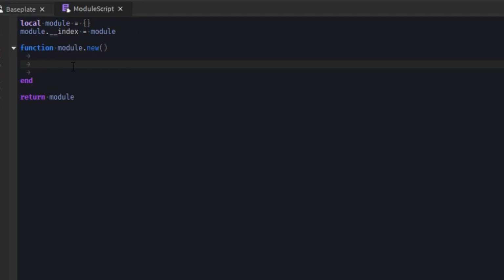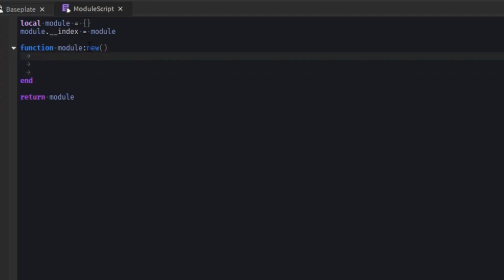CFrame.new will return a new CFrame with the given arguments, and Vector3.new will return a Vector3 with the given arguments. So we need a way of creating our object, and that is usually called the constructor method. This is more of a function. We could also use the colon, which will make this a method.